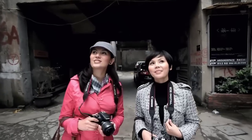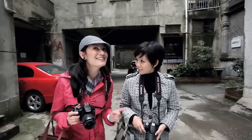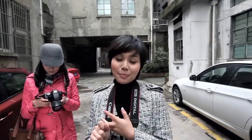This is not the French Concession. This is 696 Weihai Road, which houses more than 30 artists. Century-old building that has studios and galleries. It's very intimate. I know why we're here. Tons of windows to illustrate exposure, which is achieved through what I like to call the basic three: ISO, aperture, and shutter speed.